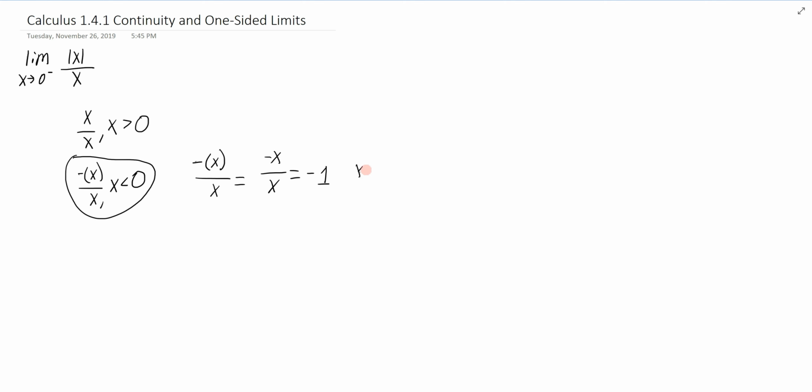Now this is true every time x is under 0. And for the limit we're evaluating, x as x goes to 0 from the left, that's going to be true. Basically, x less than 0 is synonymous with the limit as x goes to 0 from the left. And so we can evaluate this limit as actually being -1. So we can say that the limit as x goes to 0 from the left of absolute value of x over x is indeed -1.